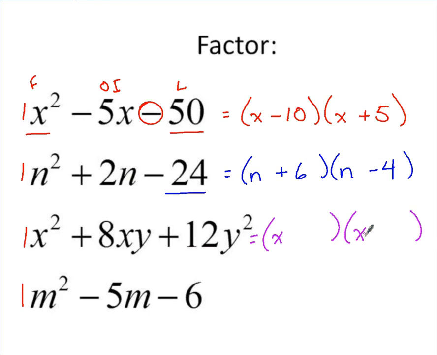Now focus your attention on that last term. Looking at that 12. Got a lot of positive stuff happening here, right? So what multiplies to give me 12? That would make sense here. 6 and 2 be plus 6, plus 2, and since this is a y squared on this 12y squared, we need to make sure we include y's on the 6 and the 2. Once again, check through foiling. Outside you've got 2xy, inside you've got 6xy. Hey, what do you know? Put it together, that's 8xy.